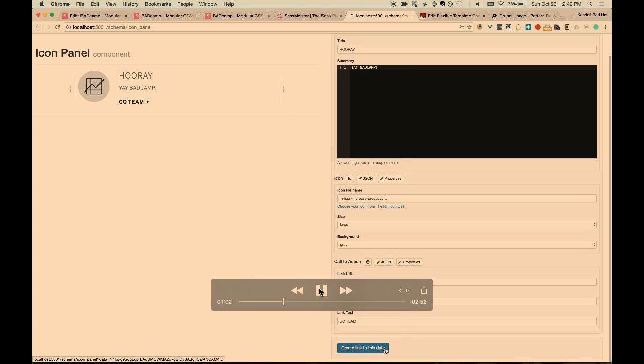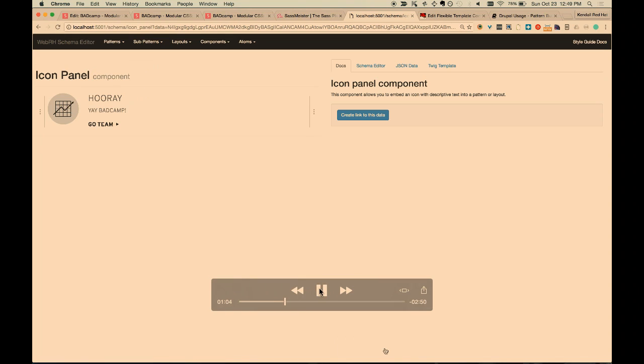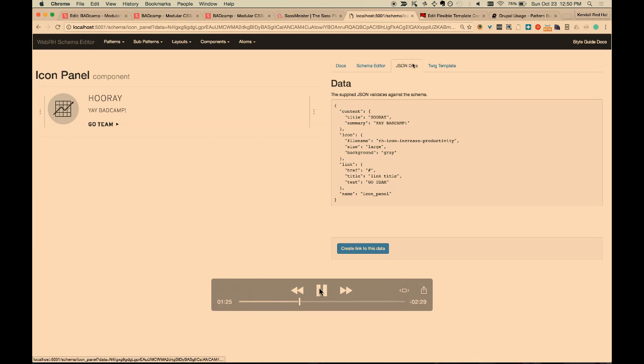The nice thing is that once they've got their content in there, we've got a button at the bottom that translates everything that they've done, all their settings and content, into a data URI string, and they can now share this with anybody else in the organization. So we're looking at a localhost version, but we do have a style guide that's sitting in our intranet, so they can just plug in that string or email it to somebody, and that person can see all of their content and then see, oh, here's what it looks like at mobile. It looks pretty bad. You may want to put some more content in there.